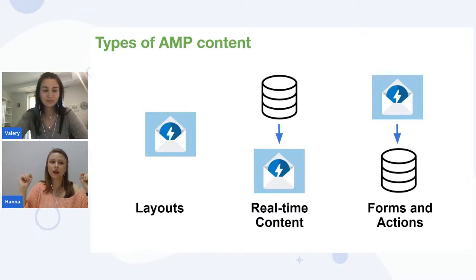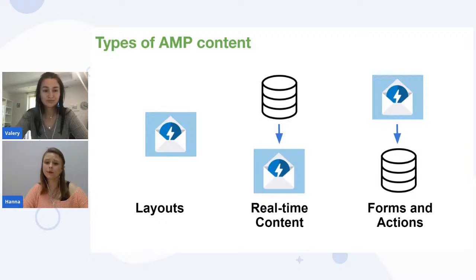Real-time content. Let's imagine that you send an email with the newest post on your blog, and you want the person to see the newest post, as I said before. But the person can open the email maybe tomorrow, maybe a week later, and you want him or her to be up to date. This is what real-time content is. So we build emails that pull the newest posts, and so the person can see updated information every time he opens the email.